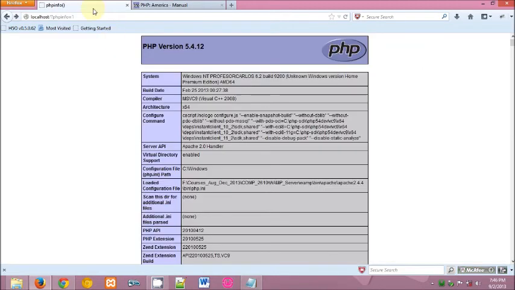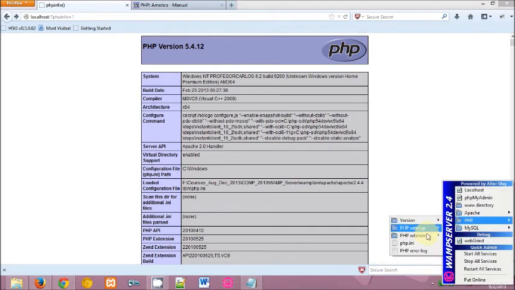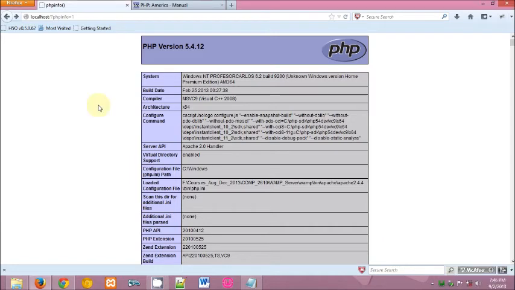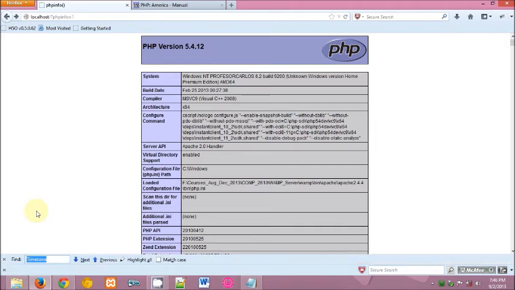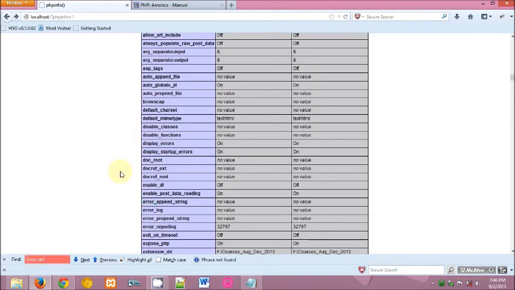Once you do that, go back to this page right here, which is the php.ini. Over here, you do a refresh to make sure that this page adopted the change that we just made. Press Control F for find, and double check that the changes were adopted. Type error_reporting.